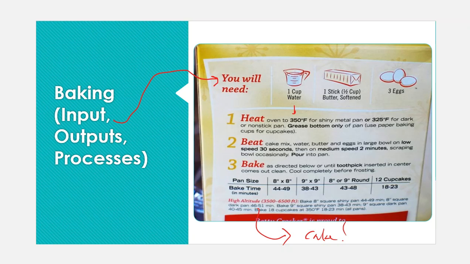But you know, there's other outputs here too. What are some of those other outputs? Well, okay, you cracked some eggs, but you didn't use the whole egg. So guess what? You've got waste. And that waste are eggshells. And those eggshells are an output, because that was something that happened at the end of this process.